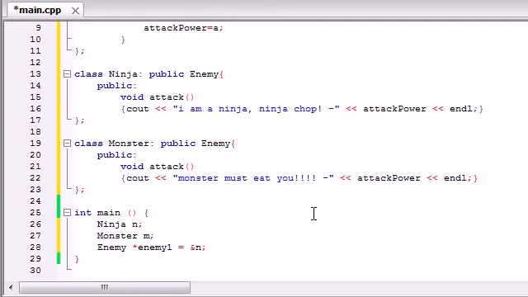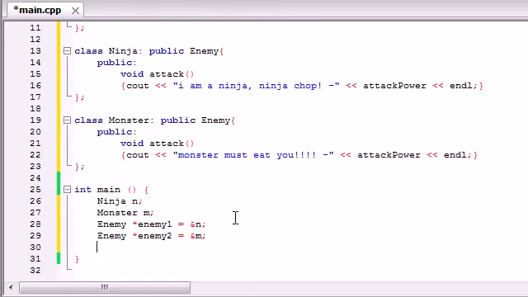Now, before I go on, let me say this. Because this ninja object is of type enemy, remember, all ninjas are indeed enemies, all monsters are indeed enemies. That's why we can do this. That's why we can set the address equal to the pointer. So anything that an enemy can do, a ninja can do. Does that make sense? It should. And also anything an enemy can do, a monster can do. So let's go ahead and, I shouldn't do this. You should never copy and paste because you always mess up stuff. Enemy 2, we'll set this equal to monster address.